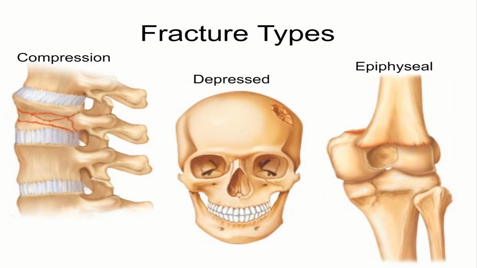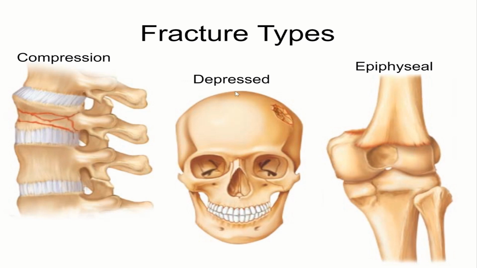This is one of the reasons that someone might have their vertebrae fused, if they have a vertebra that has a compression fracture. One of the things we can do is fuse that to either the top or bottom vertebrae and keep it immobilized due to the nature of a compression fracture.